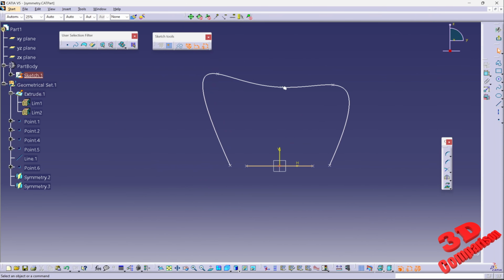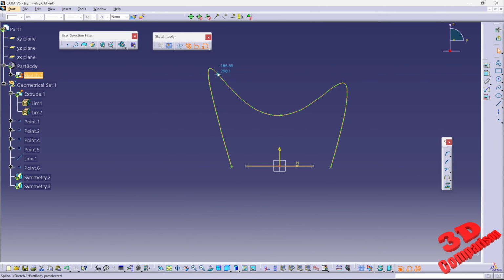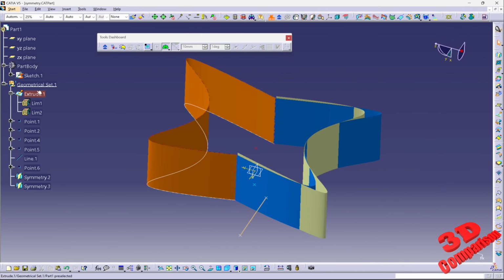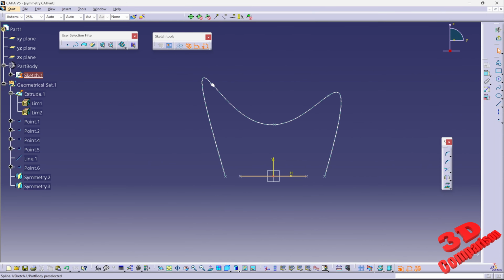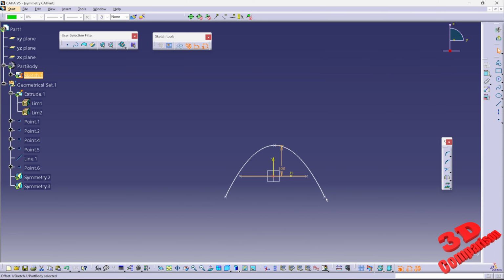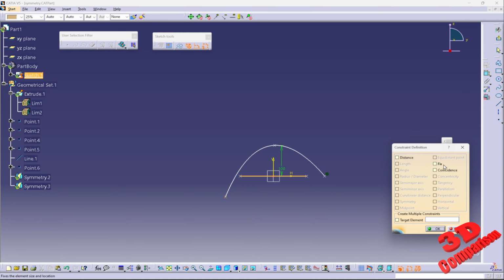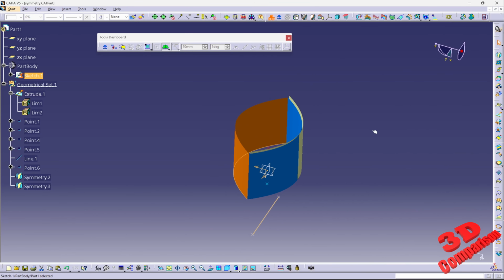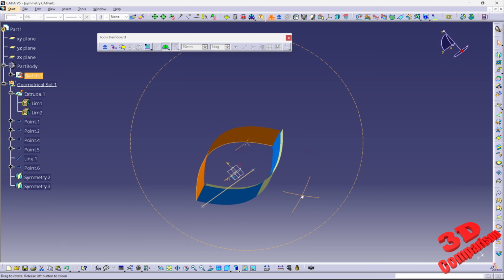If I go over here and change this, so let me undo that because I don't want to move it from that position. So let me just go back, and again I will delete this point, delete that one as well, and I will just set a distance over here of 100, and I want this point to be coincident with this one, and I want the same over here. And in this case we're going to see that the offset will look like this.